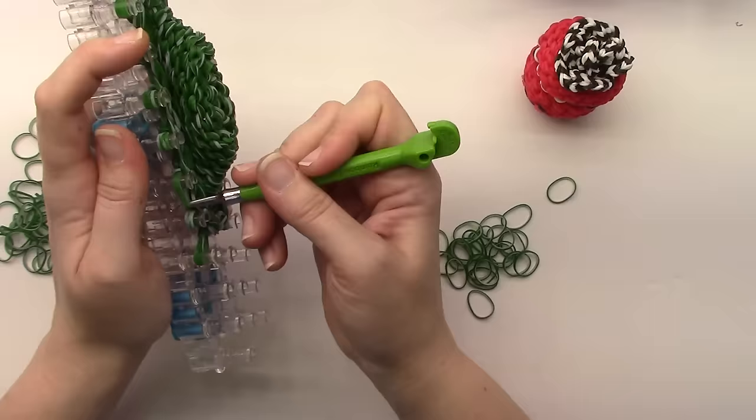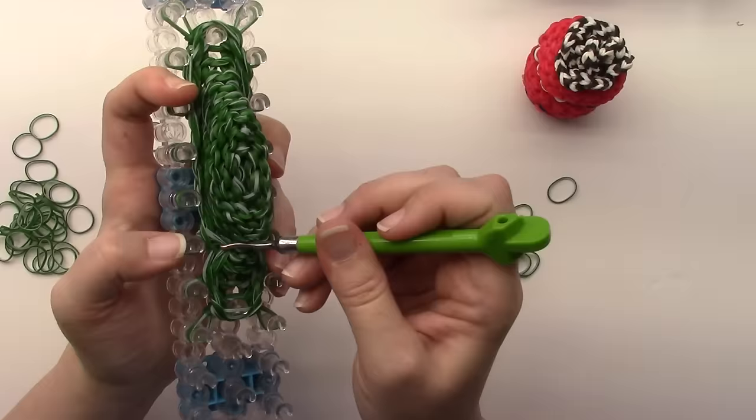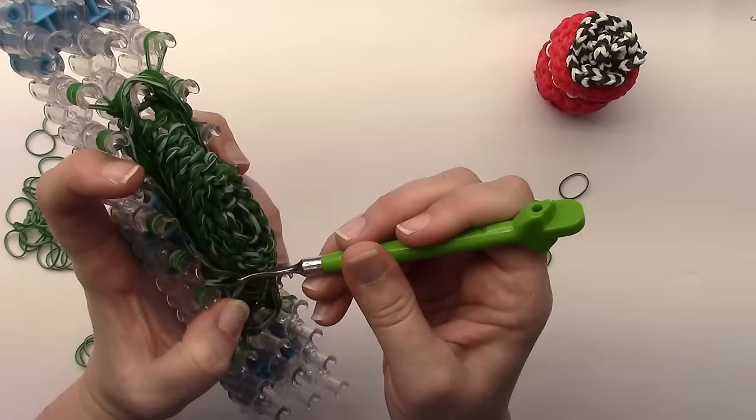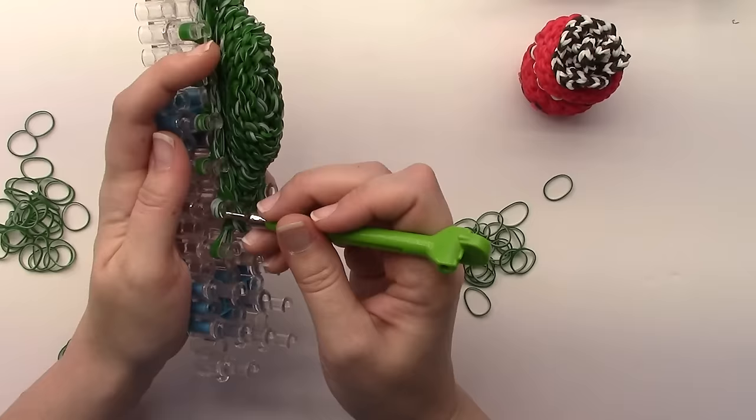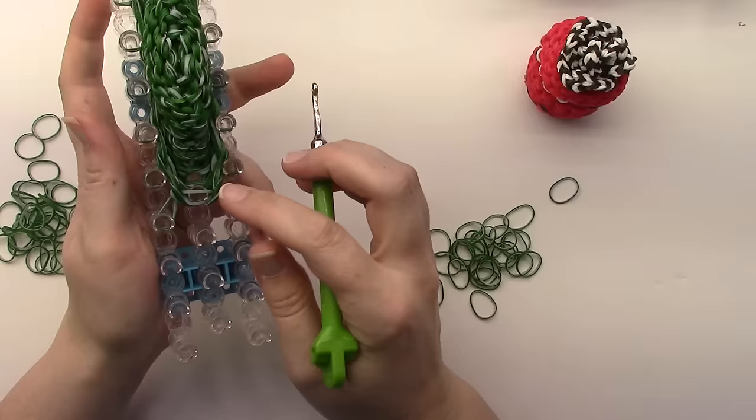And I only have three bands on that pin. Oh no! Where'd the other one go? As long as it is not loose, we're fine. And it looks to be wrapped around this portion, so we're good. Even though, with double banding, if you lose one band, you're still good. See, even I'm not perfect. So we got one side. I'll do the other side real quick.